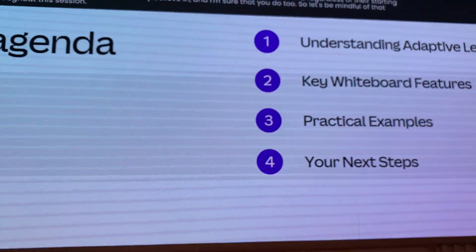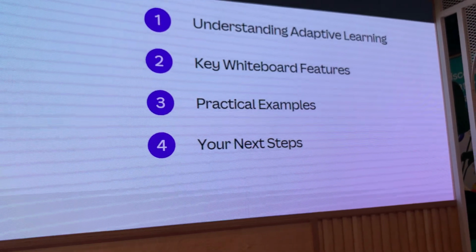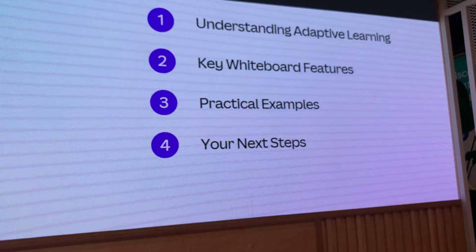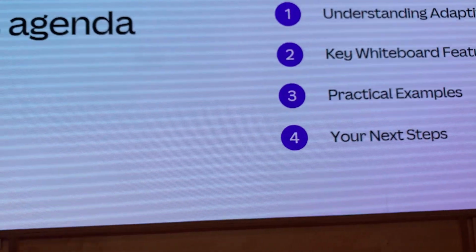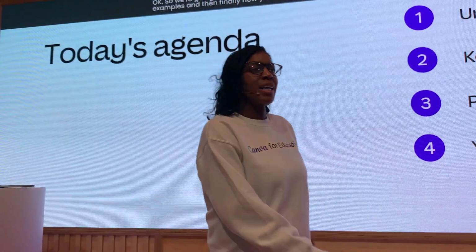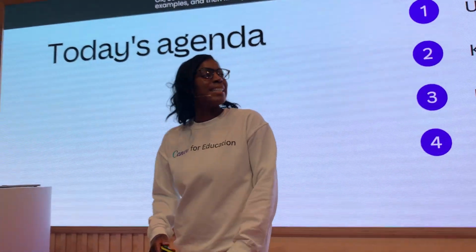Okay, so we're going to look at adaptive learning and what it means, key whiteboard features and some practical examples, and then finally how you might use some of these strategies in your own setting. I'm a pacer, so you will just have to keep on following me about as I move.